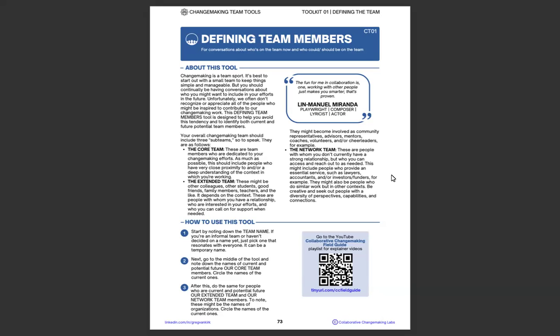If you look at the top, this is for conversations about who's on the team now and who could or should be on the team in the future. And team could be an organizational team, a project team, a community team, right? Think team in the broadest sense. So about this tool, change making is a team sport. It's best to start out with a small team to keep things simple and manageable. But you should continually be having conversation about who you might want to include in your efforts in the future.